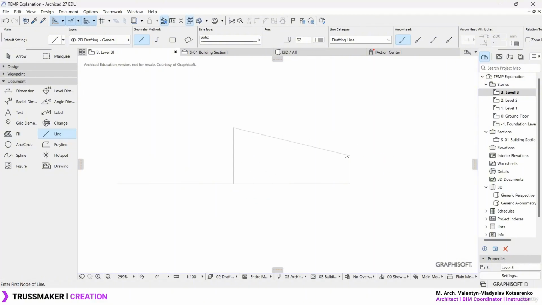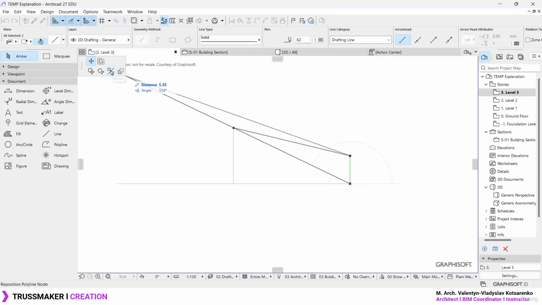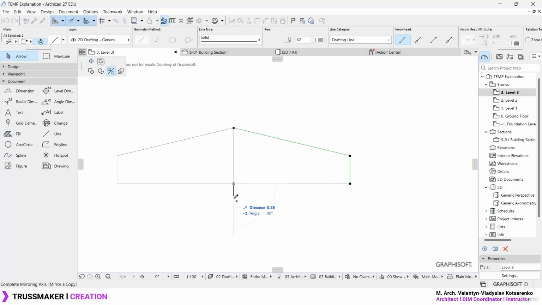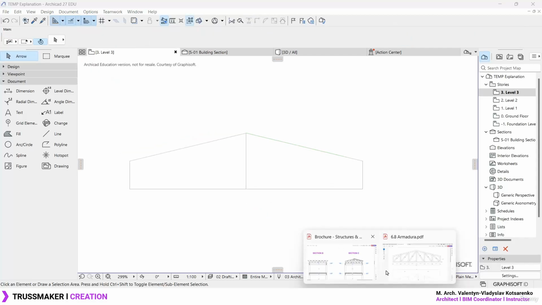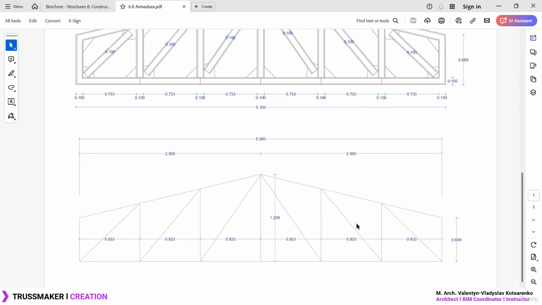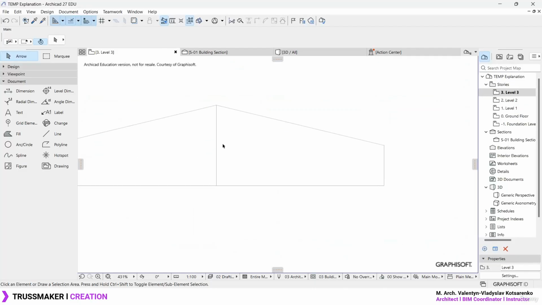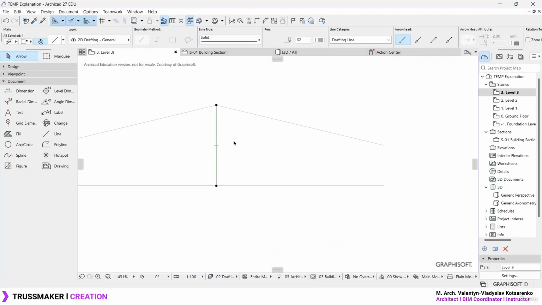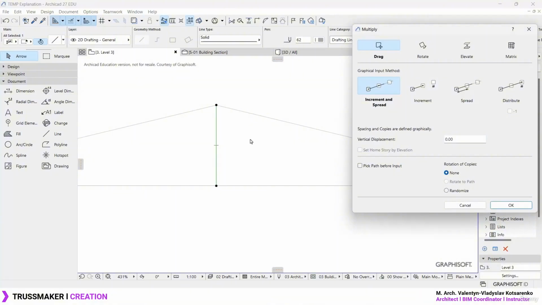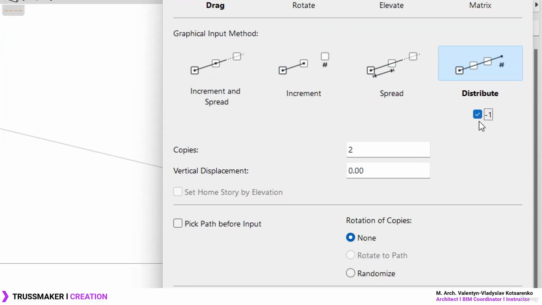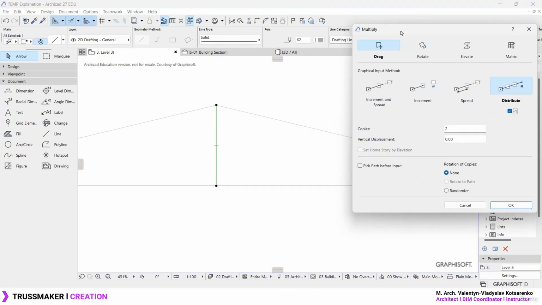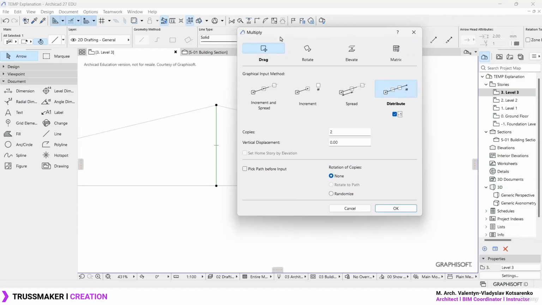Connect this one and this one. Select these two elements, mirror them. Okay, I'm just going to activate the mirror command with a copy. And now what we can do is simply divide this into 1, 2, and 3. So let's go ahead. You can select this element, Ctrl U in order to divide, and then maybe distribute 2 extra copies with the -1 parameter active, so it doesn't insert an extra line on the reference.